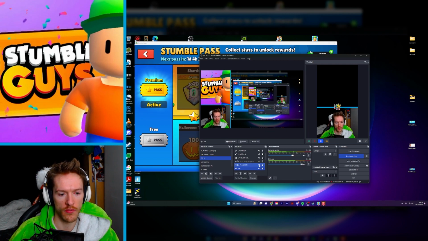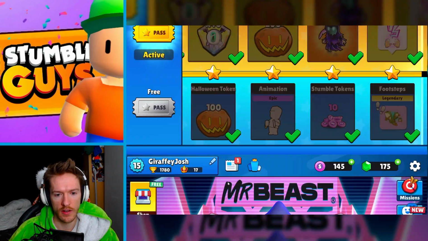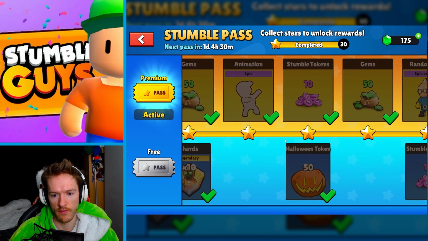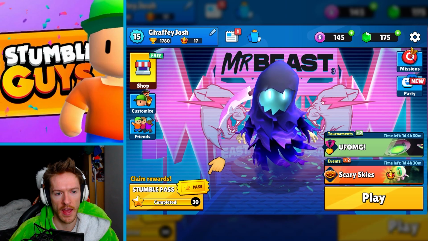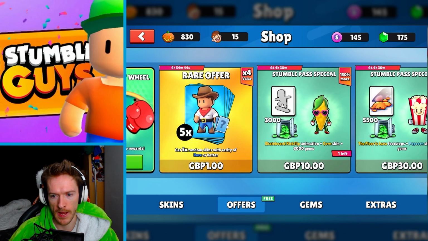So we've also got the tier 30 now, guys, in the battle pass. So let's take a look. So I've got the electric emote. You guys have all seen this emote. It's absolutely ridiculous. I think I've claimed everything now. I have. So I want to jump in and finish off my spins today.